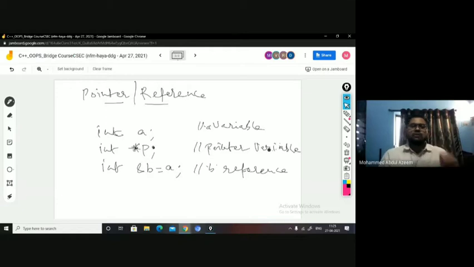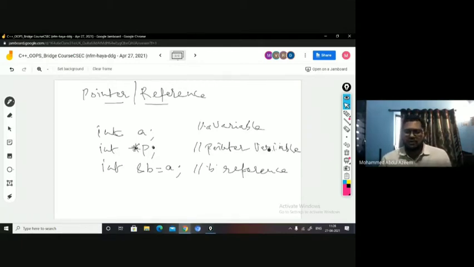Now coming to the point, why are reference variables required, and what is their use? Reference variables will just act as an alias name to the actual variable, a second name. For example, a person is called in the college as Raj Manohar Shastri, but at home he will be called Raj, or say Raju, or say Gudu, some kind of pet name. So a person will have an alias name, right?